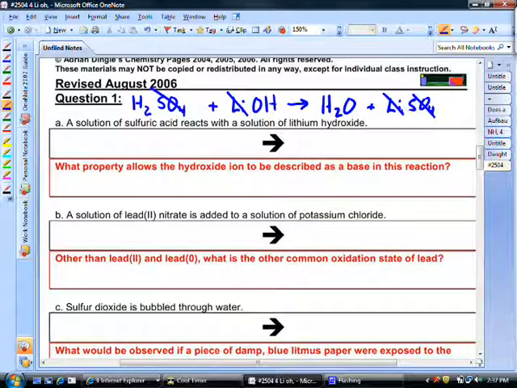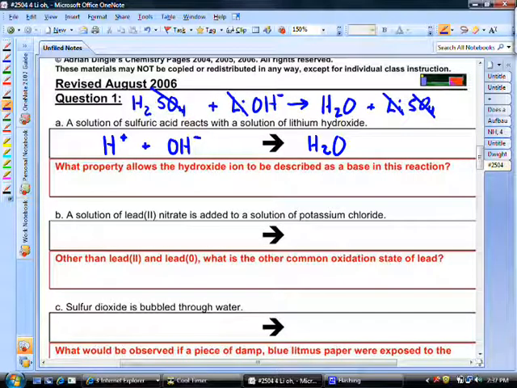Now I have the things I need to write my net ionic equation, but I've got to be really careful because I'm not going to write H2 down here. No, because I know that those are dissociating individually as separate hydrogen ions. And I'm not going to just write OH, I'm going to write OH and its charge, because that's what we've got up there. I just didn't write the charge in earlier because I was just writing the overall equation. And we're producing water. The spectator ions are canceled out.